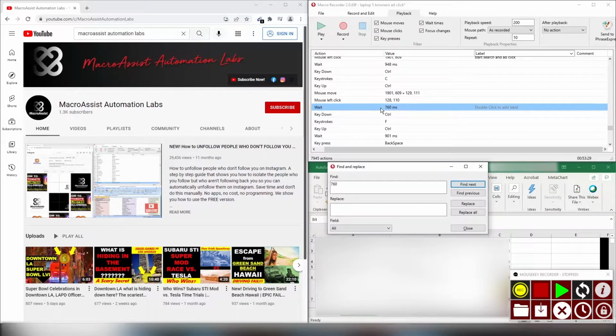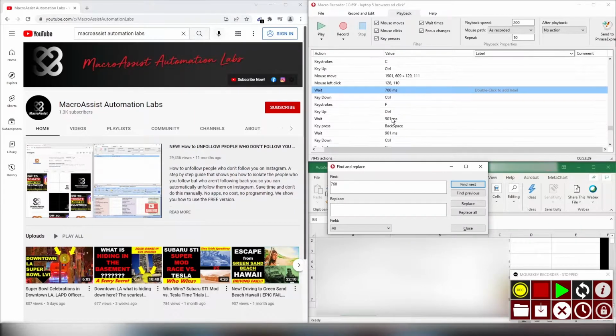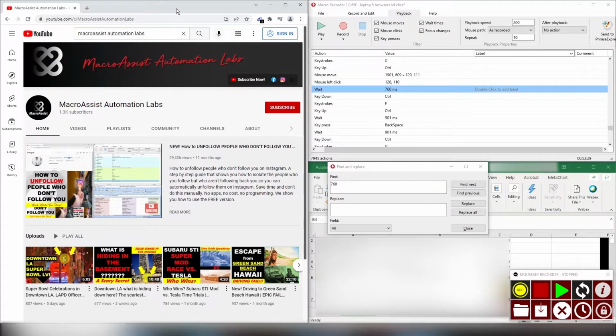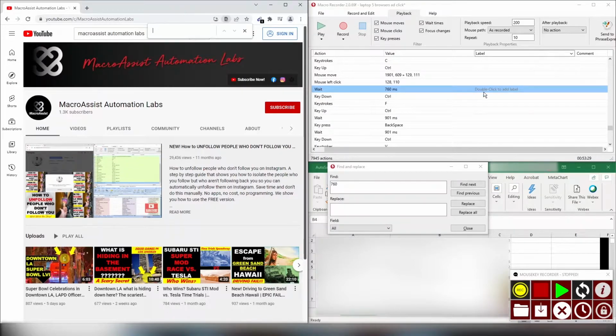And it starts at 760 milliseconds is where I do a control find. And then I automatically do a backspace and that's where I get in trouble. So what that would look like is I would be here, I would do this, I'd hit backspace to clear out whatever my text is. And then I would insert the text from Excel here. And I'll get into more advanced videos about how to do this later.